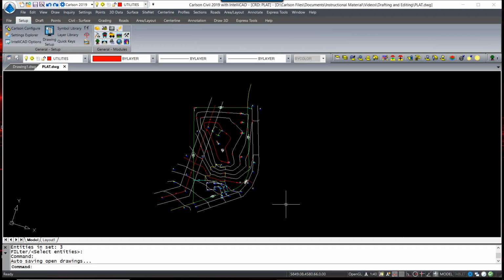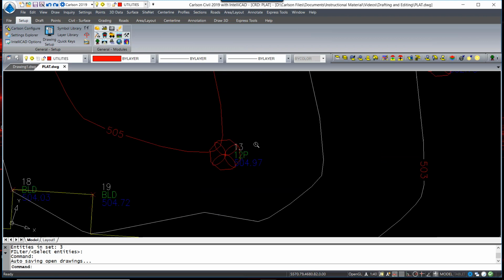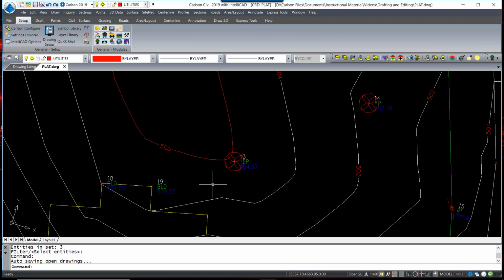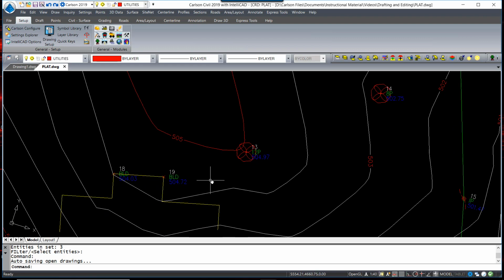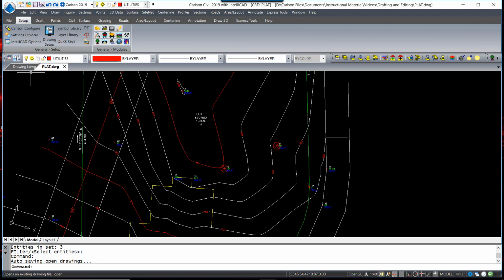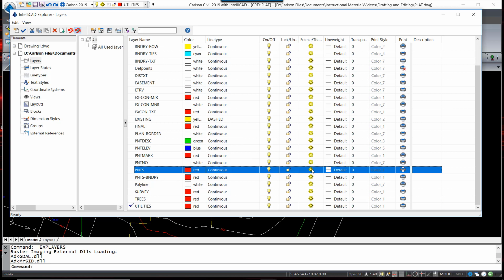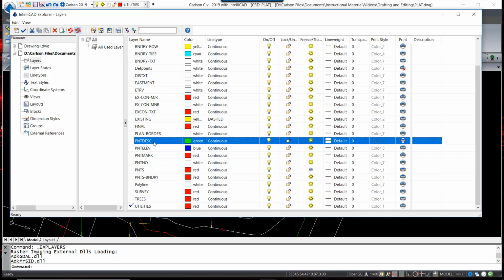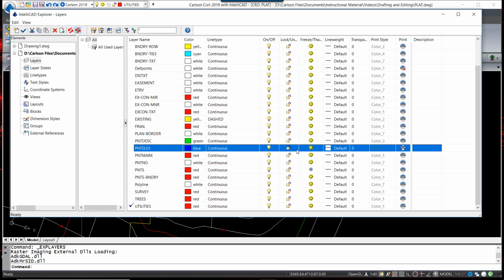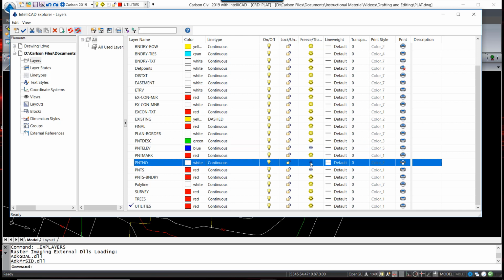We're now at a point where we can finish cleaning up the plan, freeze some layers, add a title block, north arrow, and a bar scale. Let's start by freezing layers. We really don't need point numbers and elevations and some of these descriptions on the plan. So we'll go back into our layer manager. We know that our default points on our layer are called PNTS, so we can freeze that entire layer. Our descriptions we will leave on. Point elevations, we will freeze. And point numbers, we will freeze.